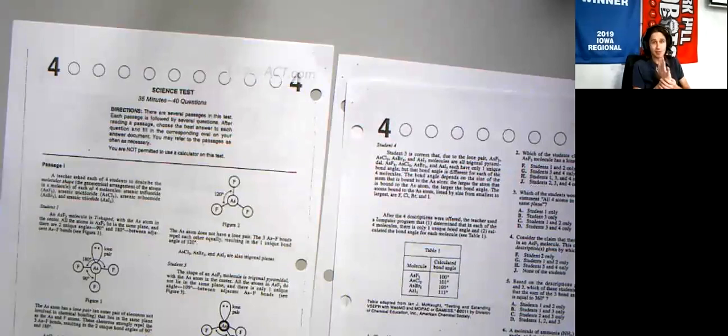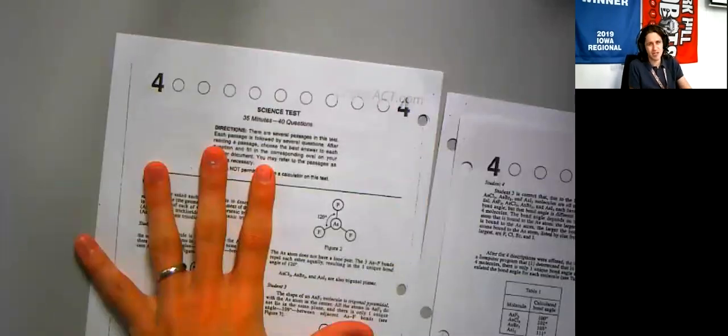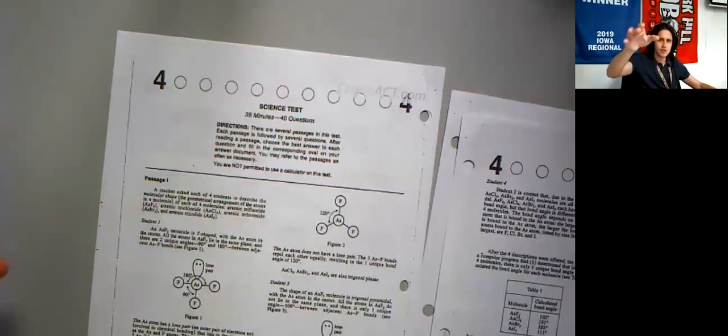The passage here looks like it's about some chemistry. That's exciting. Pause the video. Set yourself a 5-minute timer. You're not going to be able to do it all in 5 minutes probably, but that's when you're going to start this passage. Unless it's at the very beginning of the test, you might do it. Give yourself a 6-minute timer for this one. Start. Pause the video.